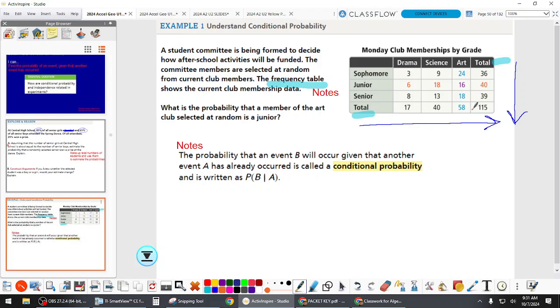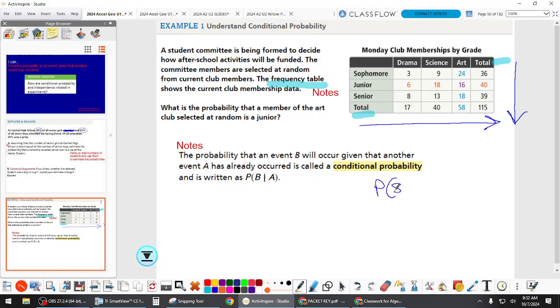Obviously the age group and then in this case class type. This bottom right corner is the overall total, and it should be the same going horizontal and vertical, okay? If it's not, there's some issue with your table. So that would be one of the first things I check. So we can start asking things like this.